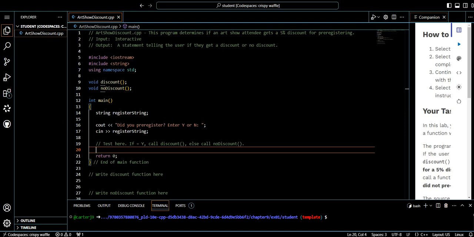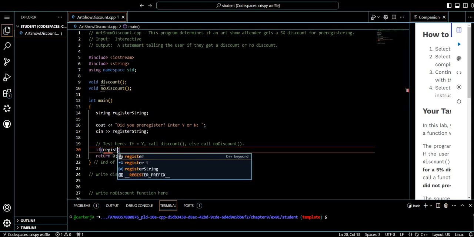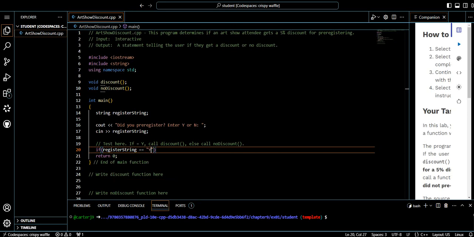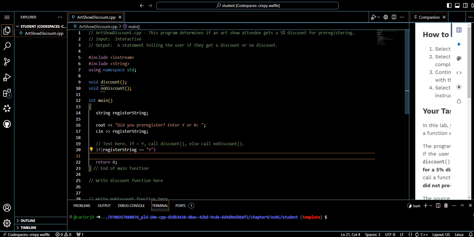So let's go with if register string equals y, and no semicolon needed. Let's get to the end and enter.